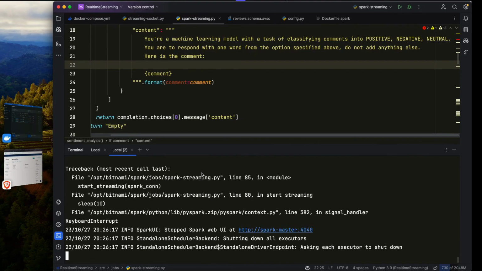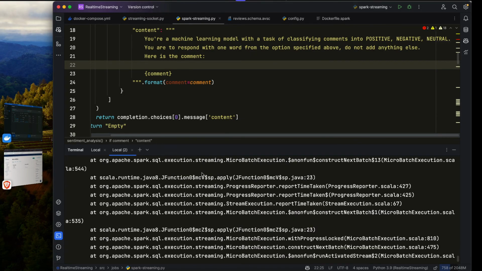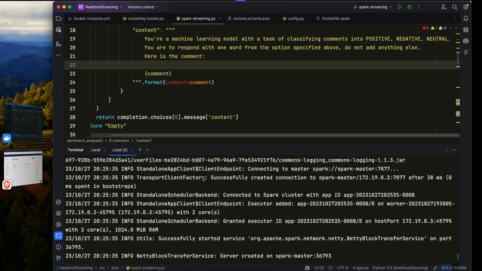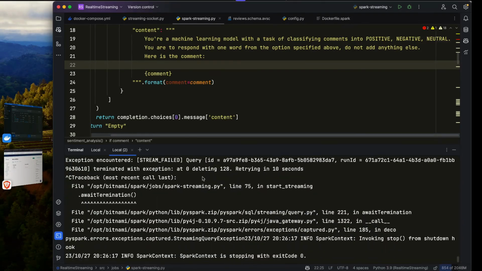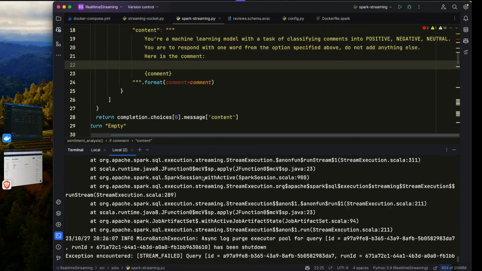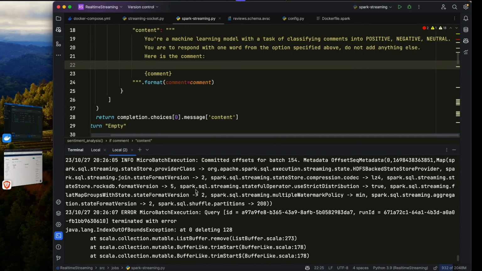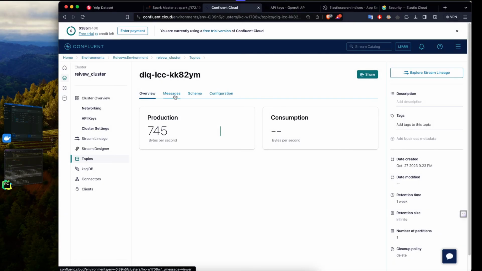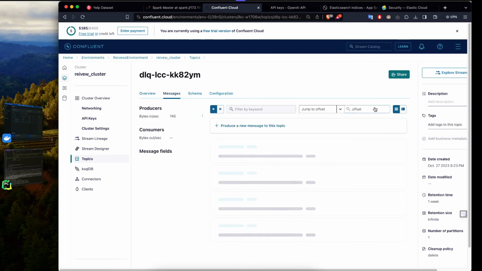So let's fix that. Okay, and it says, what's the error message in here? All right, let's see how the messages look like.